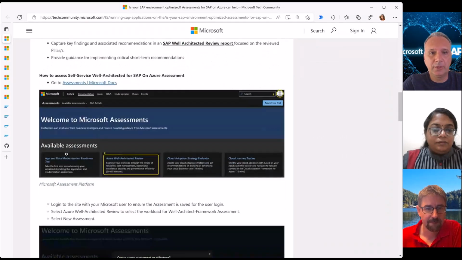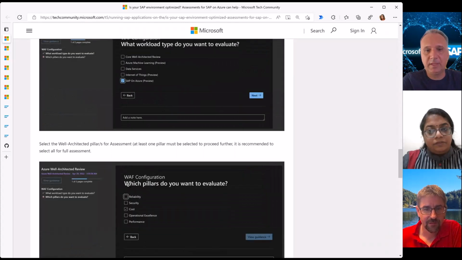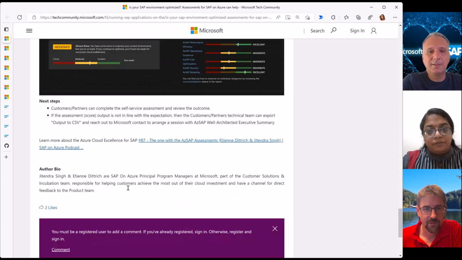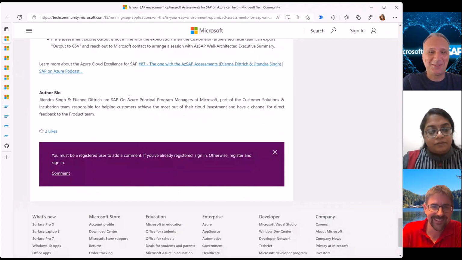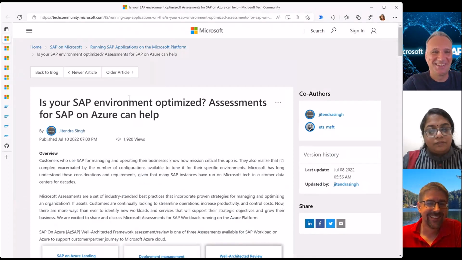Well, the architecture framework, and basically he went through how to enable the whole thing in an easy step-by-step approach. Very nice, very easy. In the SAP context, it's always something complicated, so when we have something easy, it's nice.